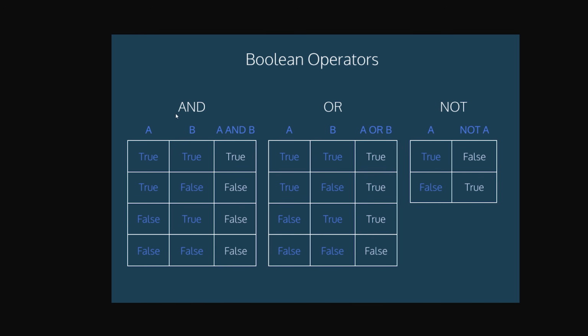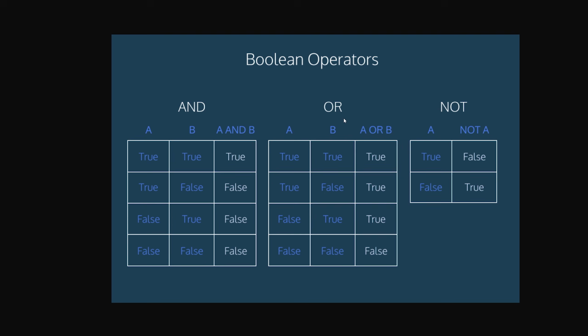So first off, we have the AND operator. The way that this works is on each side you're going to have A and B. These are going to be things that evaluate to booleans, so true or false. And then for AND, to evaluate to true, both sides must be true. So for example, if we do A and B, if A is true and B is true, then that evaluates to true. If we have A and B as true and false, both sides must be true, so it's false. Now we get false and true. Both sides must be true, so it's false. And then false, false is obviously going to be false. So that's it. We use the AND operator on things that evaluate to booleans, A and B, and that's how it works. Okay, so for AND, both sides must be true.